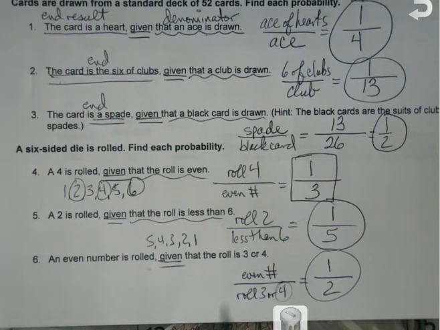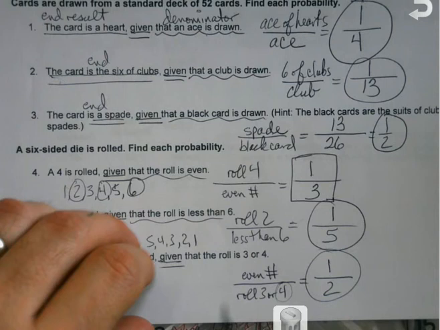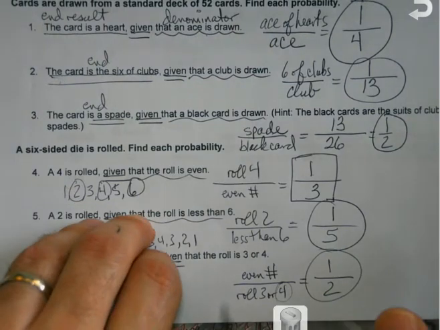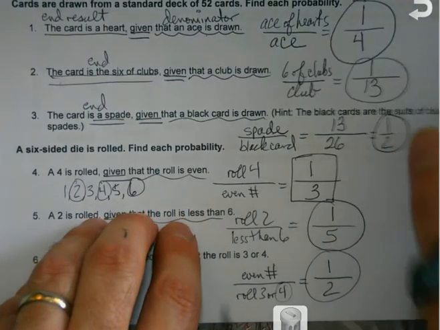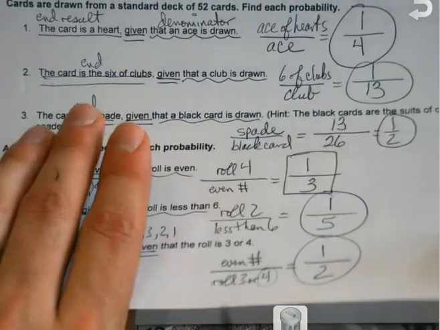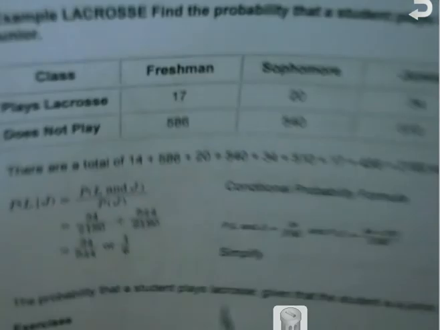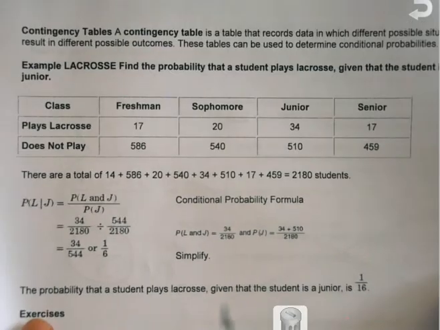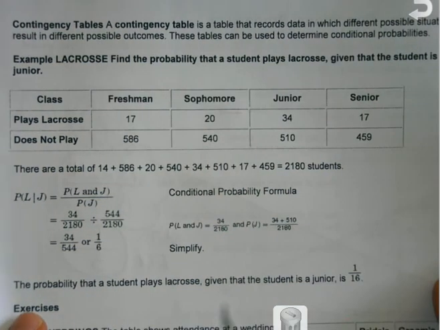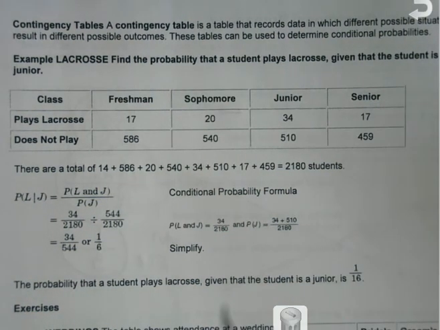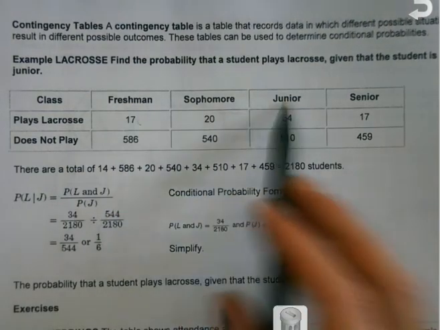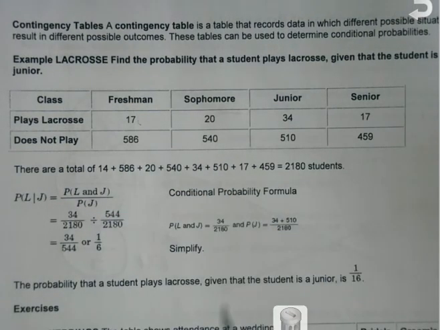Now, again, that's more of a basic, straightforward one where there's one event going on, and you'd have one after the other, kind of one combined. However, sometimes this is going to stretch a little bit. So next, we get to this part that talks about what's called a contingency table. It gives you a breakdown of what everybody does and does not do in the different ages, or in this case, classes in high school or college, maybe, of what they're doing.